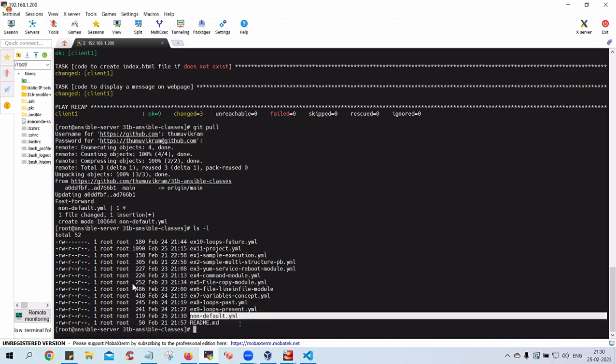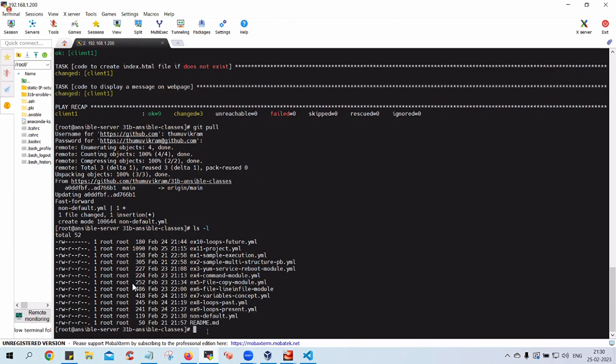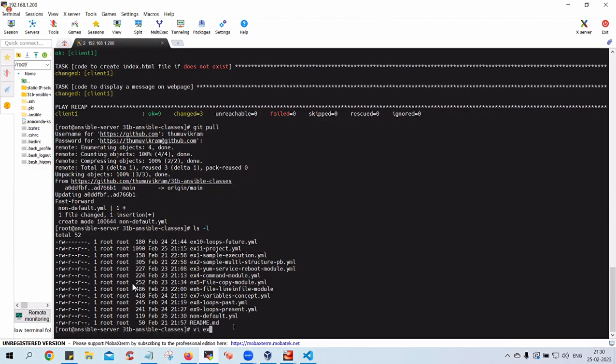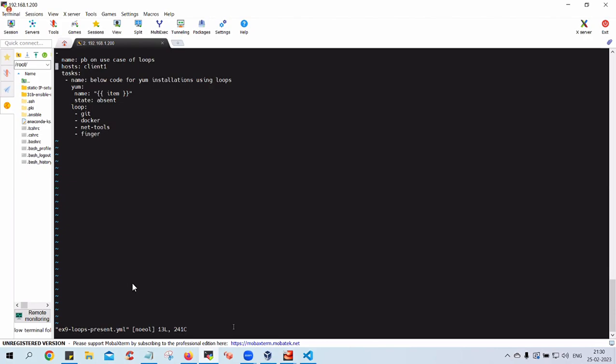So what I'll do is use this file to execute on one of the clients. I'll want to open example number 9. Here, instead of writing client1, I want to execute this on client2. See the information, how I'm updating.